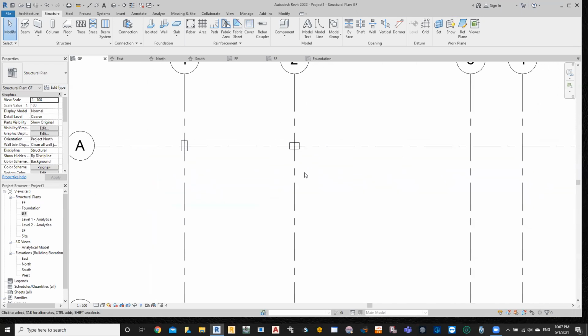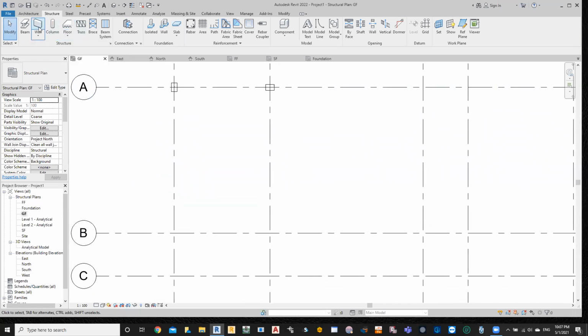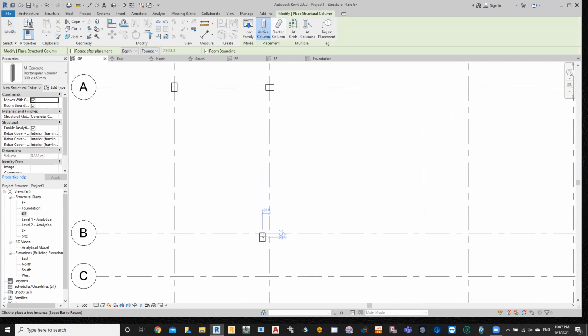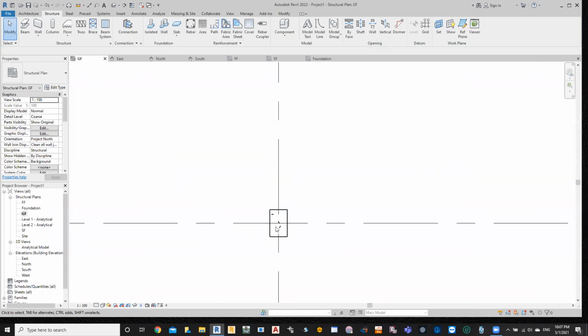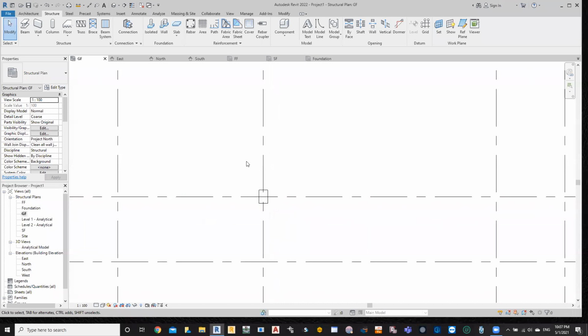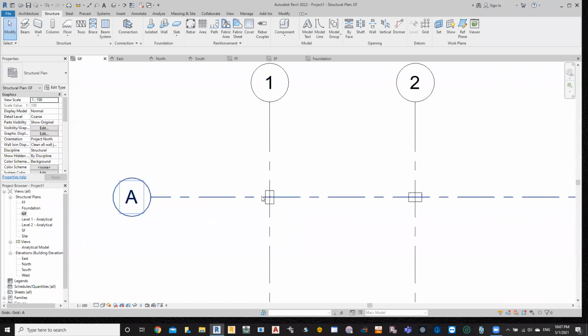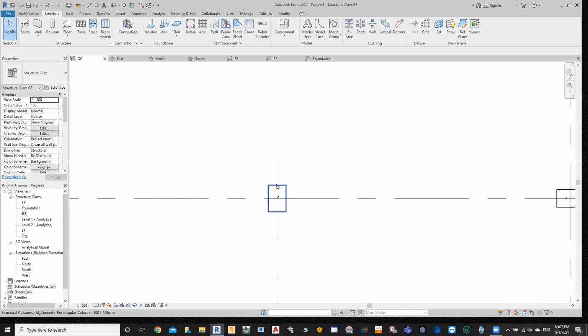For example, if the column is at the center, you will not have any issue, because eventually your column is inside the building. But here, it appears that this column is acting outside. It depends on how you are doing your grid, so you need to see whether your column is getting outside or not.